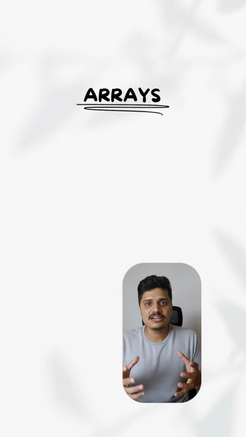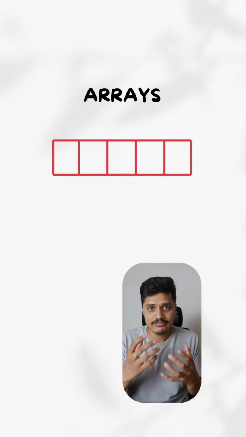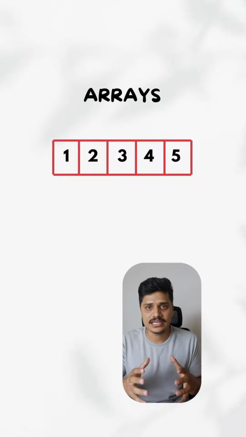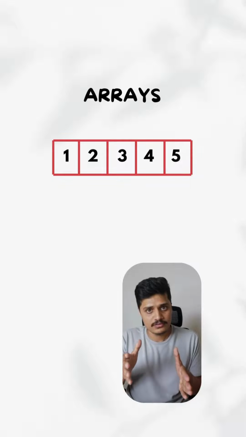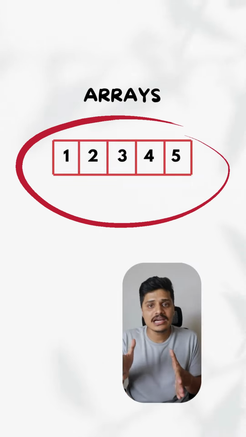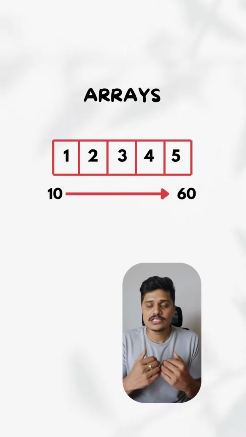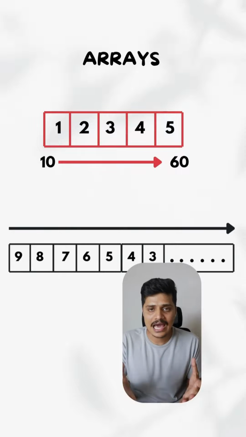Let's assume we want to use an array. The prerequisite for an array is nothing but the length of the array. Since I have defined an array of size 5, I can only store 5 values in it. I cannot store any more values in it because an array is a homogeneous group of values and it basically stores all the values in continuous memory blocks. Although this is a good practice, what if we don't know the size of the data that we want to store as part of an array? Then we cannot use an array, right?